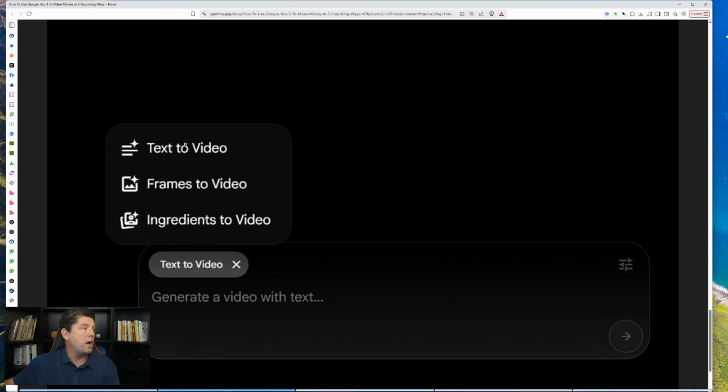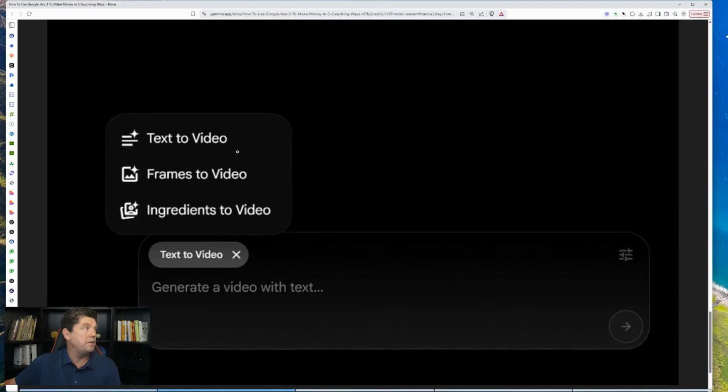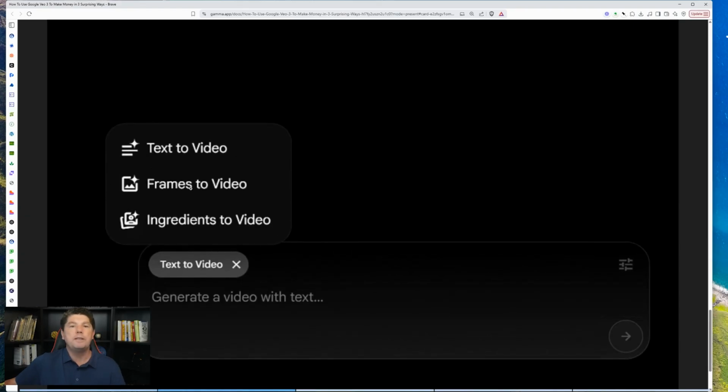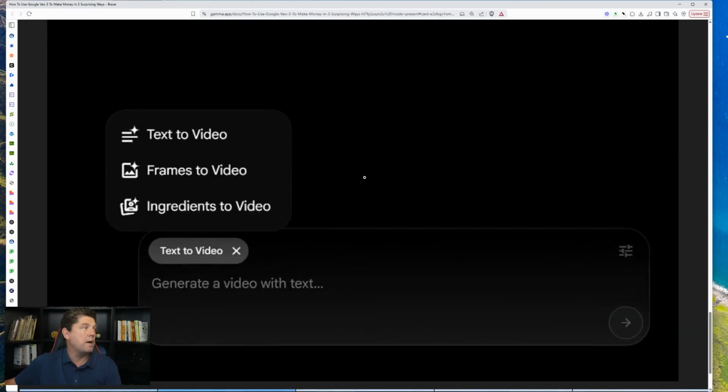And here we go. These are the three options that you can pick when you want to select from text to video, frames to video, or ingredients to video. Ingredients allows you to upload multiple things. You can upload a scene as well as an actor or actress or different things you want to appear, and then it will combine them all together into one single video, which is pretty darn cool. At least as of right now, when you do that, you do miss out on the voice and audio sound effects. And then frames to video, like I was saying before, is where you upload a scene and Google will take that as inspiration, as your starting frame, and then create a video around that picture. But as of now, I recommend text to video.